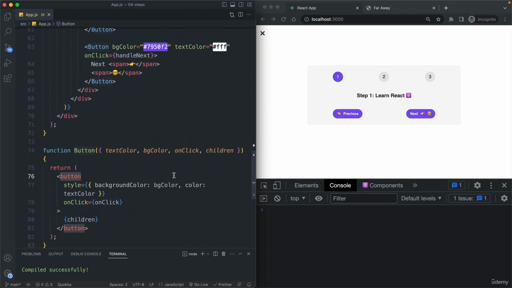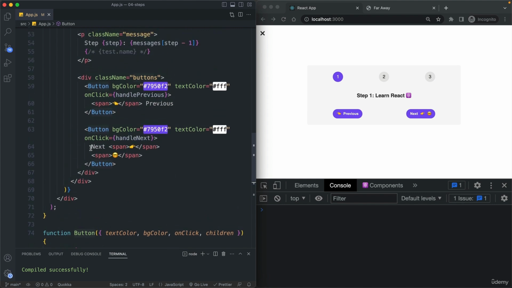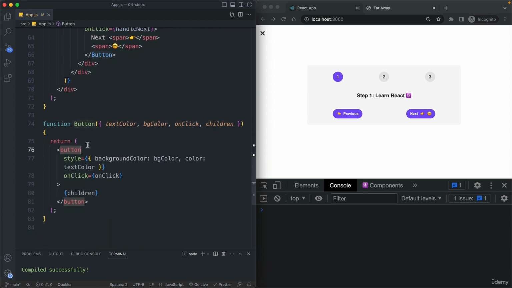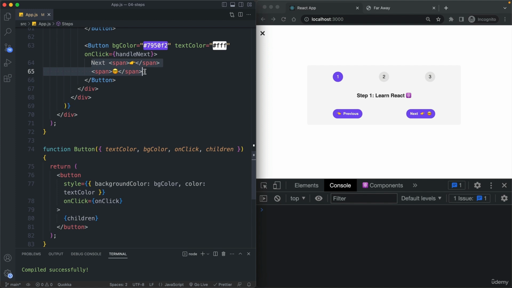So with this children prop, I am now able to pass whatever content I want into this button element. And the button component doesn't even need to know what content this is going to be. All it does is take the children, so all the content and all the JSX that we just passed in, and simply render it inside this button component. And so because of that, we can think of the children prop as a hole that can be filled by us passing content into that component. And if this seems strange, don't worry, we will use this children prop all the time, all the way until the end of the course.